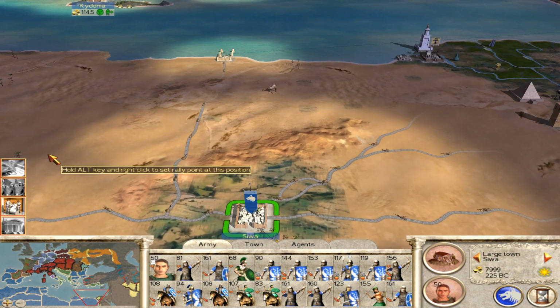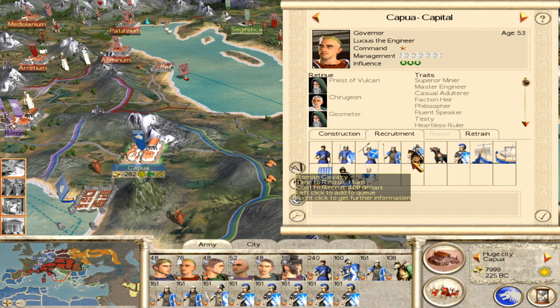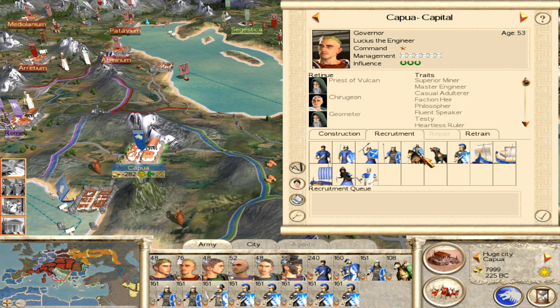I don't think Egypt is going to come and attack us. And quite a lot of recruitment done. Let's just see where we've done all this. So in this town we are working on the Temple to Vulcan.